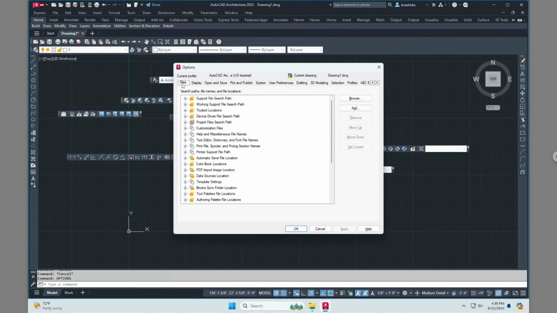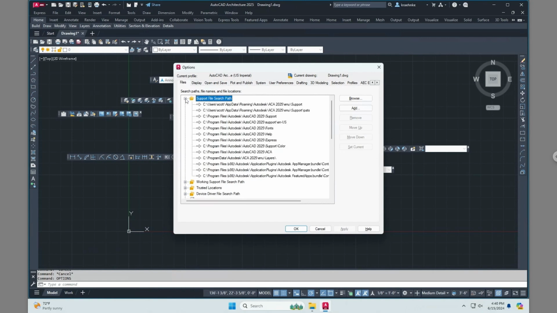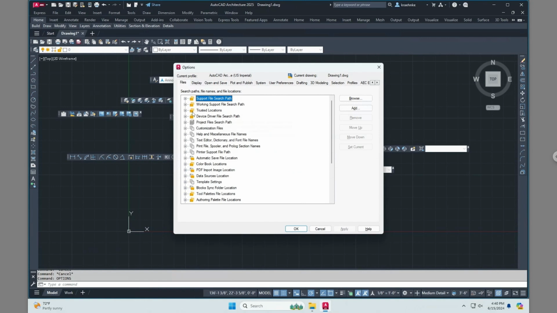So let's start on the files. So we can certainly do support. So this is where things look. So if you ever forget, remember that crazy string where we went to go look for? It looks in there for certain parts. So that's some of the stuff like the pen, keyboard shortcuts and things like that that we talked about. There's your hatch patterns, individual stuff. So that's a good thing to know. So I'm going to change, first of all, plot styles, I think. So that this guy, where's printers? Printers.